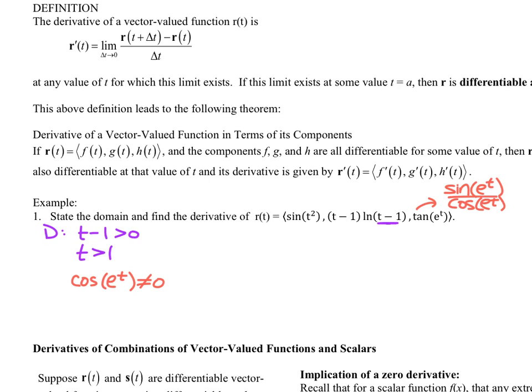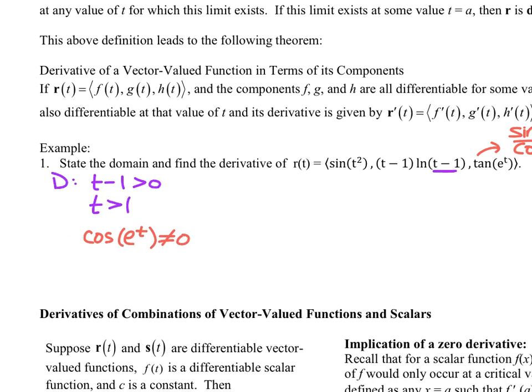So for this one, it's a little funky because you're like, well, how am I supposed to figure this out? You know, because we could say that cosine of pi over 2 is equal to 0, and every multiple of that. All right, so that's fine. But we also have to account for the fact that the inner function is e to the t power. So there's that component that needs to be addressed also. So there's a couple of ways to handle it.